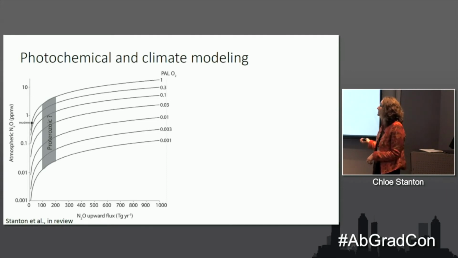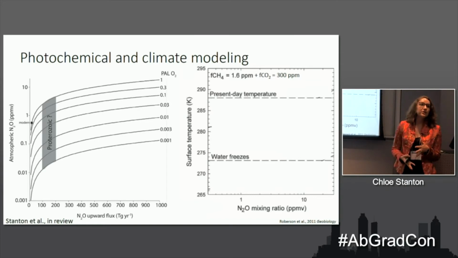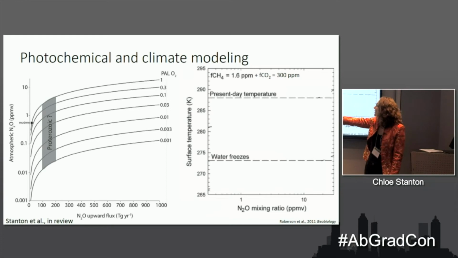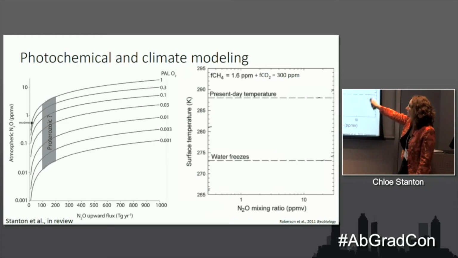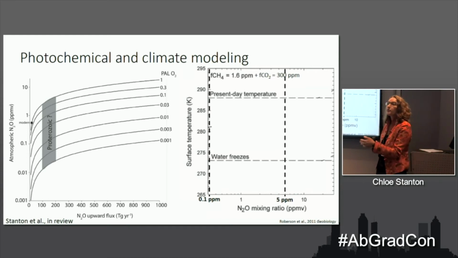Pumping this into a climate model that was previously completed by Roberson et al., we wanted to see how much this would translate in terms of temperature and warming during the Proterozoic. So here, on this figure, before I put any lines on it, I'd like to just talk about it a little bit. On the x-axis, we have the mixing ratio of N2O, which translates to the y-axis on this first figure. On the y-axis on the second figure, we have surface temperature in Kelvin as a result from this climate model. And all lines on this plot correspond to a background near-modern greenhouse of carbon dioxide and methane. And here I've just bookended a couple important values that we think could have been possible as a minimum and a maximum for potential Proterozoic nitrous oxide concentrations in the atmosphere.